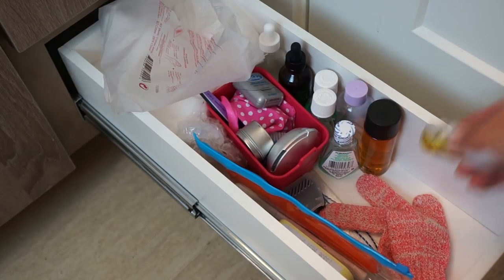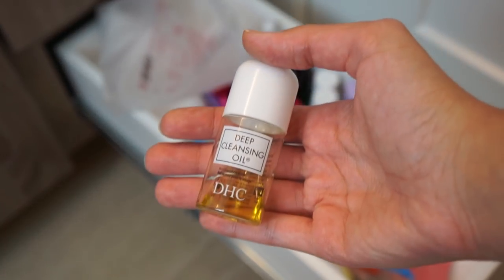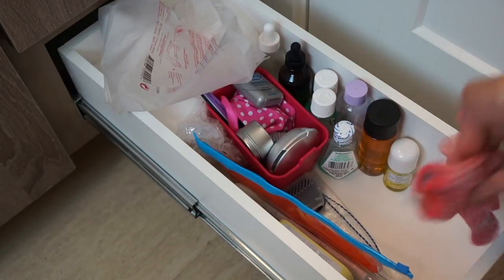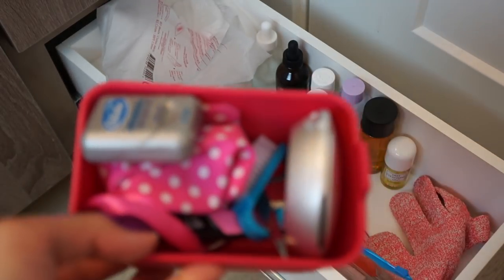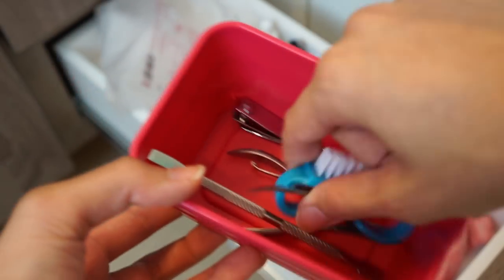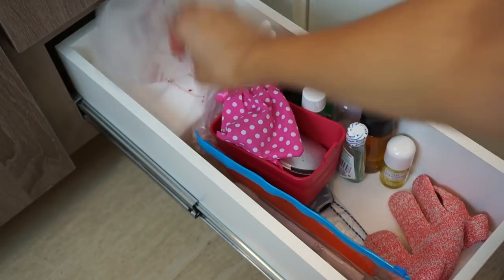This is actually how I got into using the DHC Deep Cleansing Oil — I got a little sample, was nervous about the olive oil, but my skin loves it, which is why I ended up purchasing it. I already have one exfoliating mitt so this second one is extra. There's an empty mint tin I was saving to reuse for soap but never did — it's recyclable so I'll get rid of it. The messy box has my Cinema Secrets tin for brush cleaning, a bare essentials thing for loose powder, extra floss, a nail file I'll never use since I have better ones, and some nail kit items I do actually use.